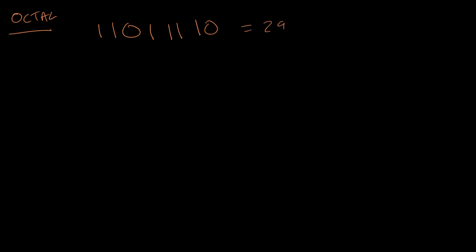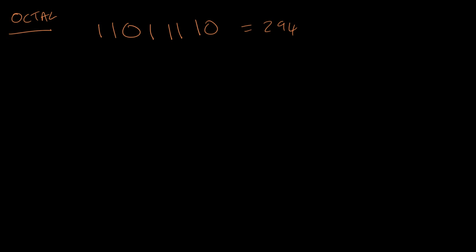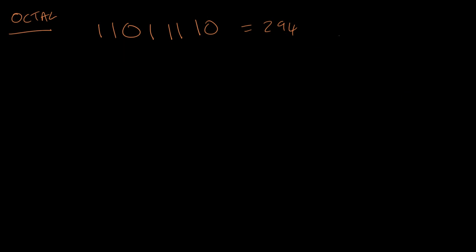We've got our number here, which was equal to 294, and remember it was DE in hex. What we now do is split this number into groups of 3. Now we work out the actual value. This is now 1, 2, 4 for each group. So we've got 6, we've got 7, and we've got 6. So 294 in denary, or DE in hexadecimal, is equal to 446 in octal.